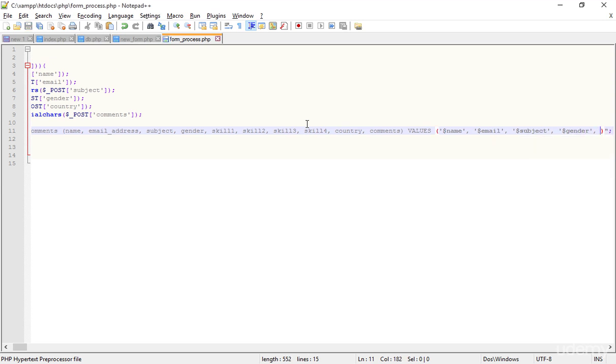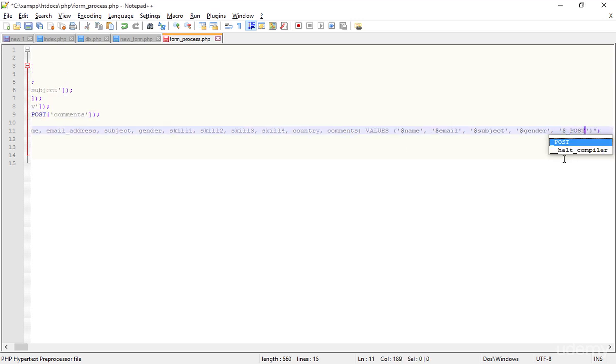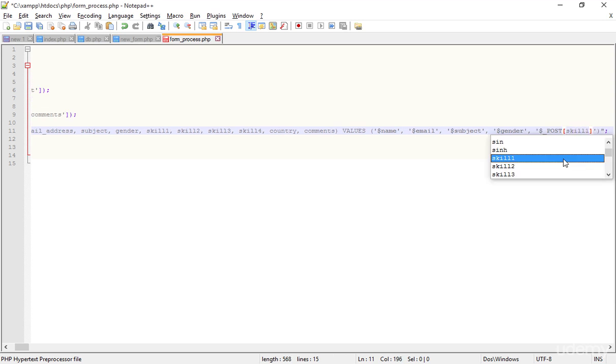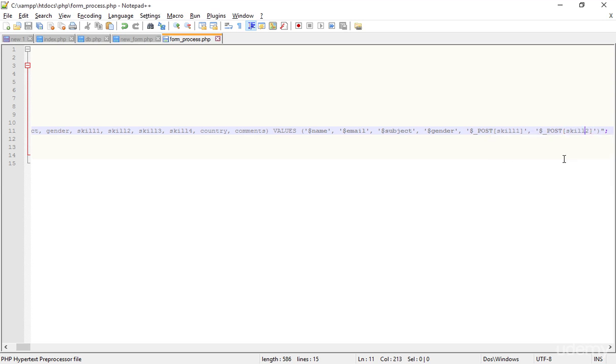The fourth one is skill 1. I didn't make any skills here, or I didn't pass any function to the skills. I'm just directly adding from post, typing skill 1. Add a comma, and the other value should be post and skill 2. Don't use the single quotes because we are inside the double quotes, and especially we are just typing the SQL query. This is a rule to insert the single quotes inside the post square brackets.